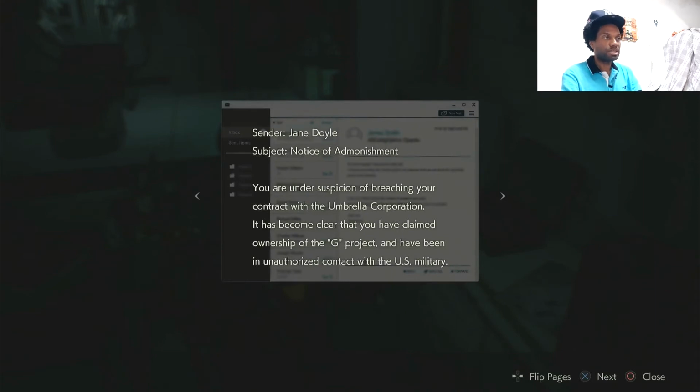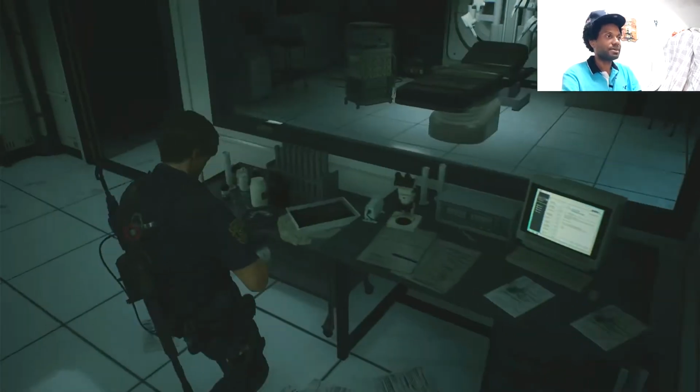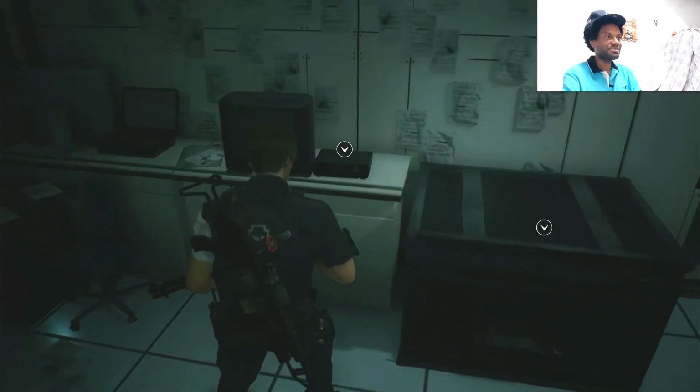Alright, Senator J. Dole again. Notice of admonishment? You are under suspicion of breaching your contract with the Umbrella Corporation. It has become clear that you have claimed ownership of the G project and have been in unauthorized contact with the U.S. military. Please respond to the investigation committee summonings within 24 hours. Oh, damn. So, yeah, it was on to him. Alright, let's see what's on this tape.